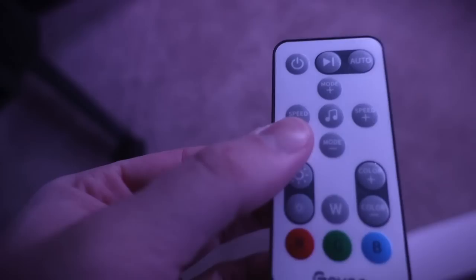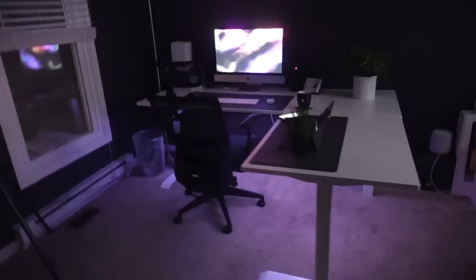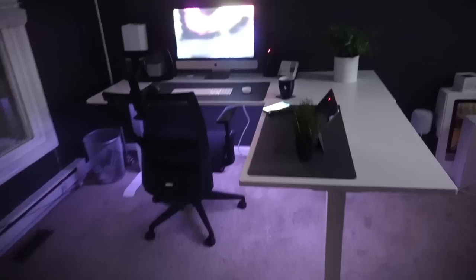Turn this off. Let's take the remote. Dude, that is so cool. Can't even see. Hold on, I can't even see. Where's brightness? Right here? Okay. So obviously I don't want it too bright, so let's turn that down a little bit. Now on camera, it actually looks brighter than it really is in person. I think right there is about right. Very cool.